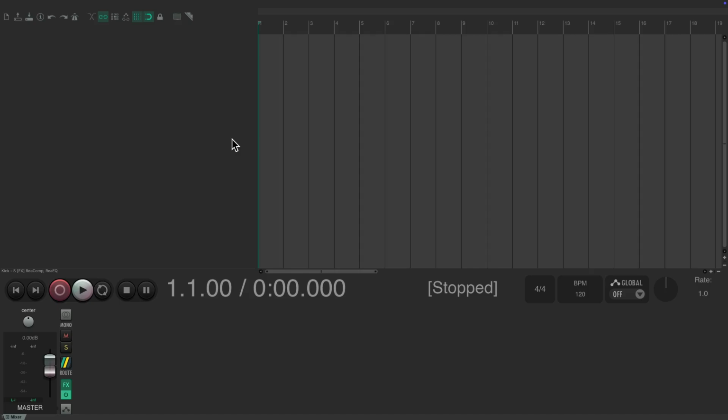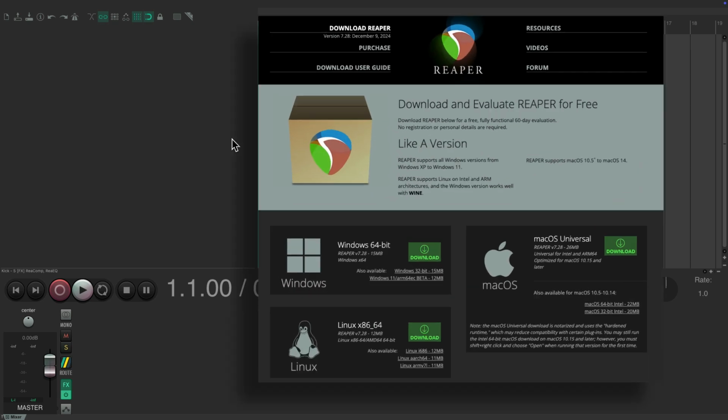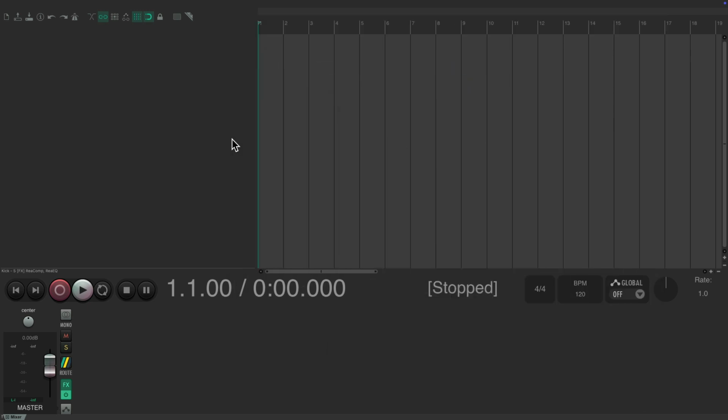So the purpose of this video is to show you how to record your band in Reaper. And it's not going to require that you know how to use Reaper at all. I'm going to assume that you just downloaded it and all you want to do is record your band or your song using Reaper. We're also going to just focus on recording audio, not MIDI, although we might just add some MIDI strings at the end.